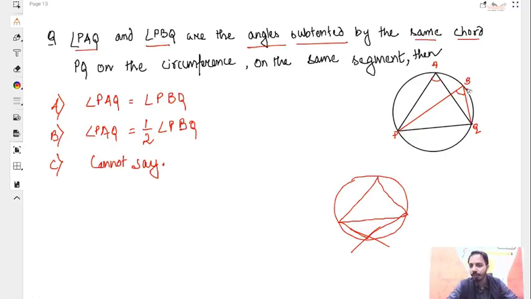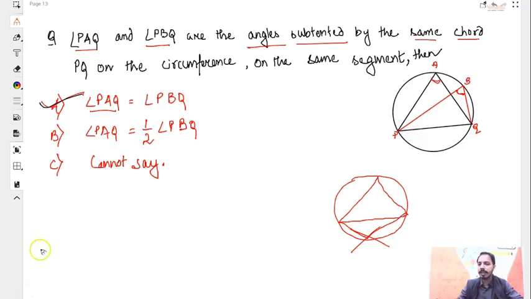Most of you or few of you may know this. So this is for those who do not know it. This is very, very important, so that's why I am taking this. For those who don't know, this is very important, guys. And let me tell you, this angle will always be equal to this angle. So it is option A. I can see few of you know it, but that's fine.